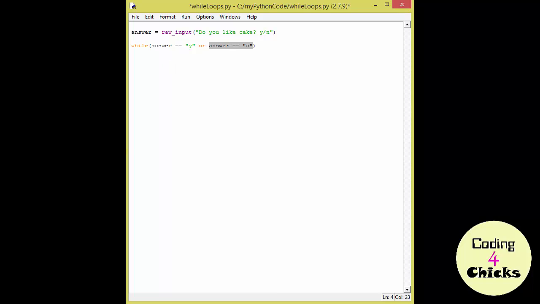Oh, yes, me laddie, it certainly should. The reason I wanted to start with this is then I can show you the double equals and I can teach you about or. But now I can also teach you about and does not equal. Let's see. The first thing we do is change the double equals to does not equal. So the answer cannot be y and it cannot be n.